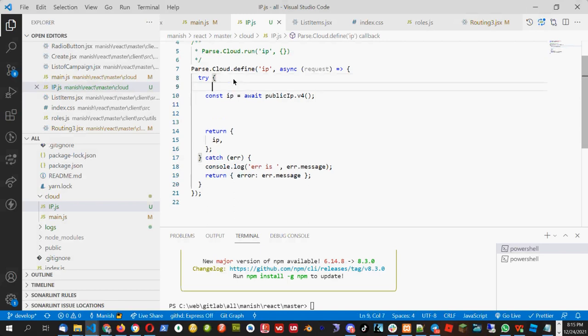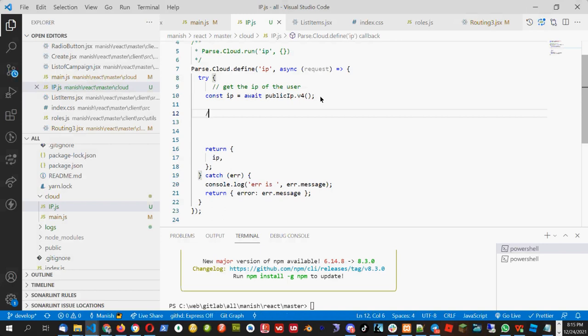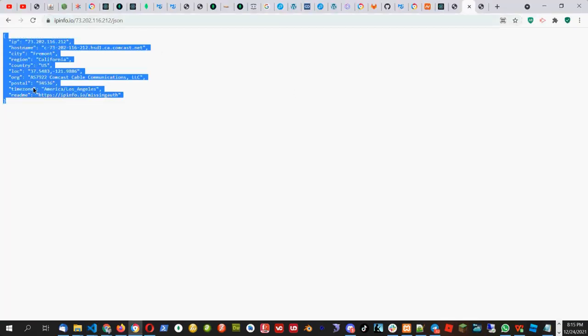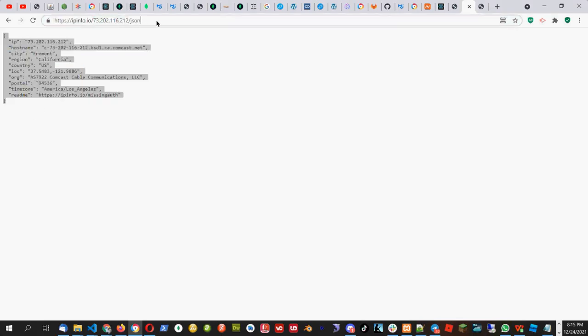So let me write down what we will try to do in this function. Get the IP of the user. Okay. After getting the IP, check in the database if we have this IP. If we have this IP, I will not go to this URL to fetch the details. I know it is there in the database. So why call this server call? Because this server call is costly.